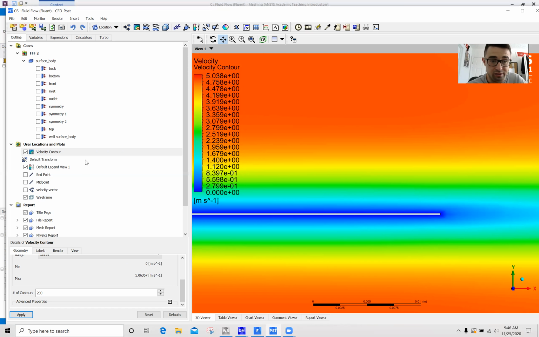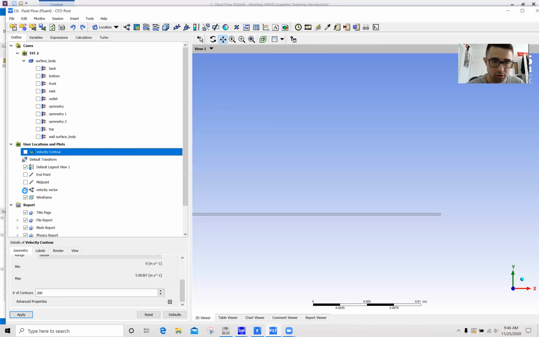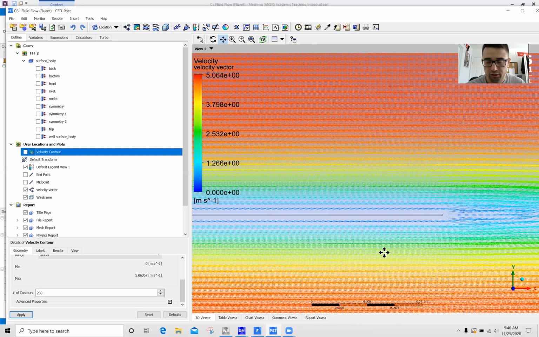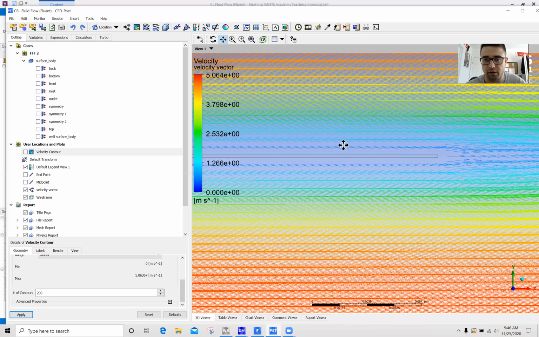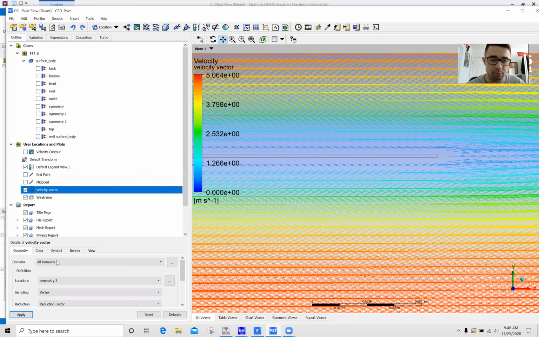So that is that. Then you need to also do the velocity vector. So we're going to minimize that and go to here. This is our vector trail, which will show you kind of how thick the boundary layer is, but with vectors. So it's a little bit easier to see where the airflow is going. To do this, you can just click the vector tab here, and it will open a tiny tab at the bottom.